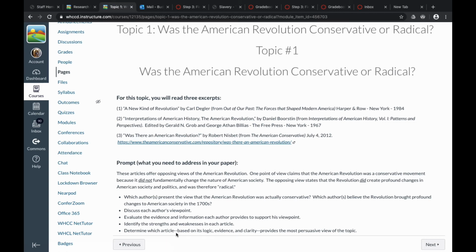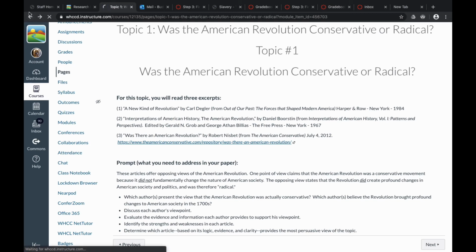If you have, then when I read your paper, I'll be able to see that you addressed all of these points and you'll be in good shape. But if you don't address all of these points, or you don't discuss and analyze in depth and detail every one of your required sources, let's say you only do 2 out of 3, then your grade's going to suffer on your final paper, because you need to analyze and discuss all of the required sources and you need to hit on all of the prompt points. All right, so that's what you need to accomplish in your final paper.